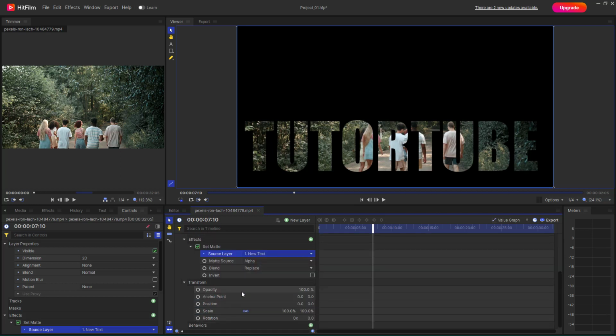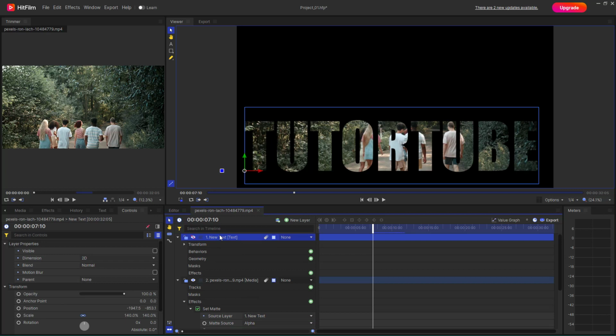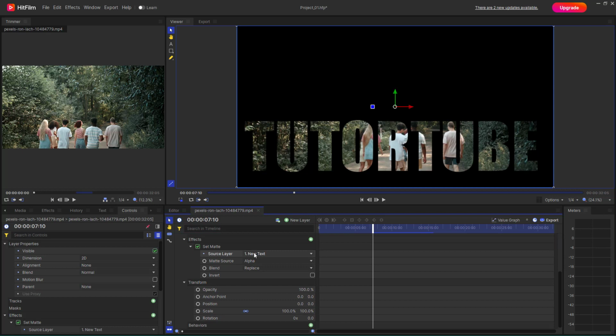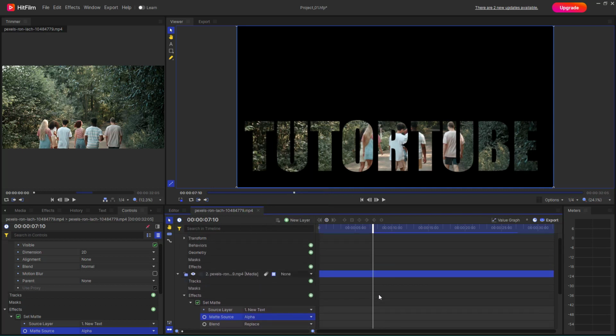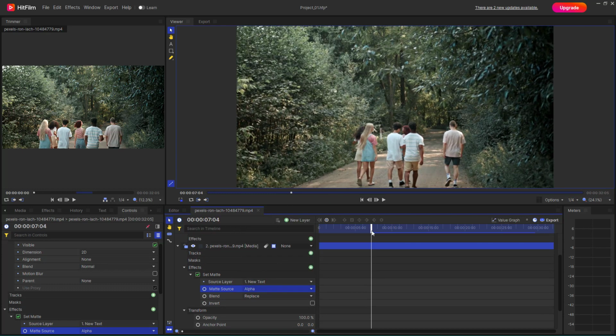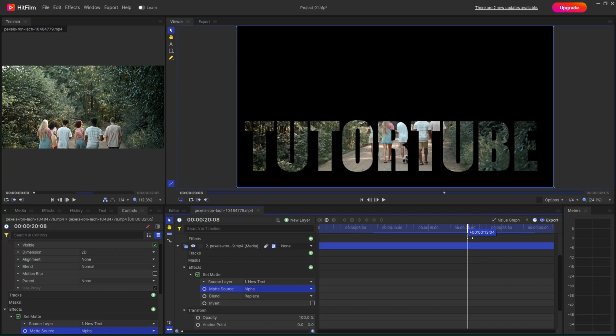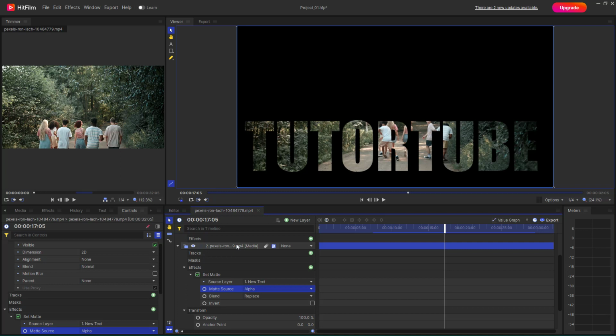So when you're doing set matte, what is actually happening is that it is taking the alpha channel, the transparency details of this particular layer, and is being applied over here depending on the source layer that you selected. Over here you can see that there's the matte source, and you can select different options as matte source, and right now you're selecting alpha. And if I were to press the play button, you can see that as I move around, the video actually plays in this particular layer right here.